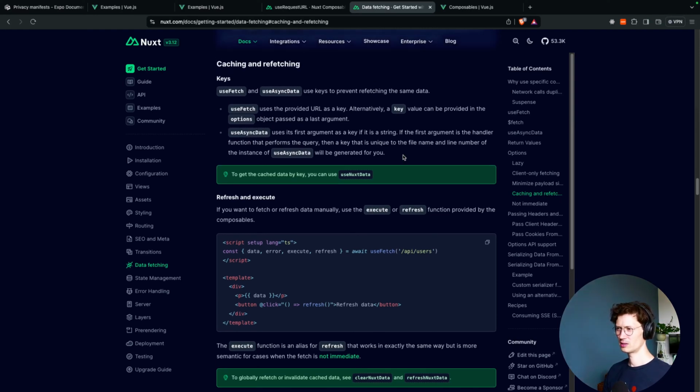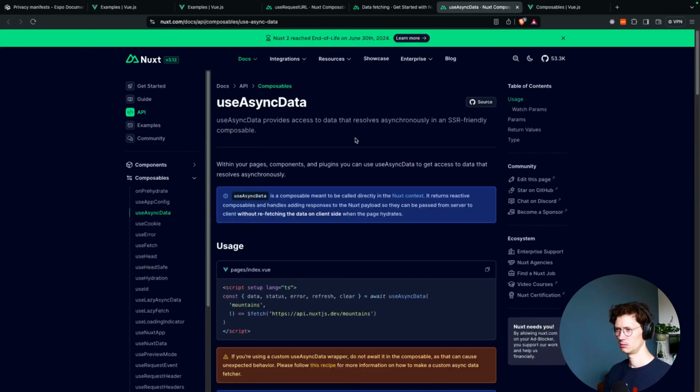If the first argument is the handler function that performs the query, then a key that is unique to the file name and line number of an instance will be generated for you. What? Okay, so this is the key, mountains.